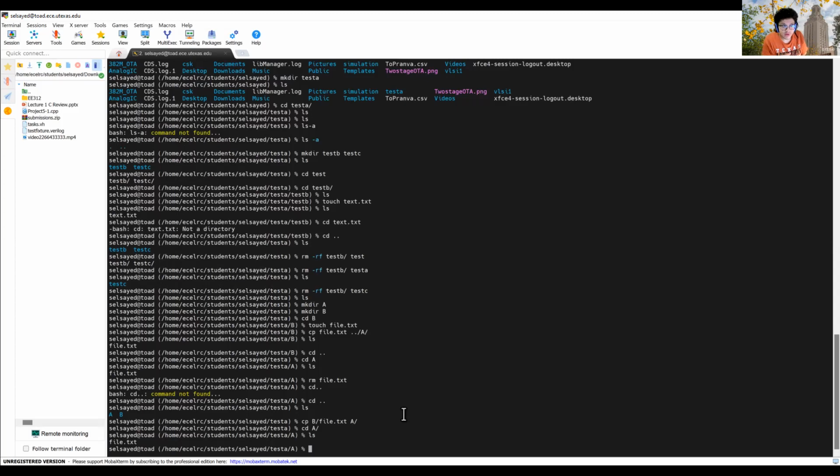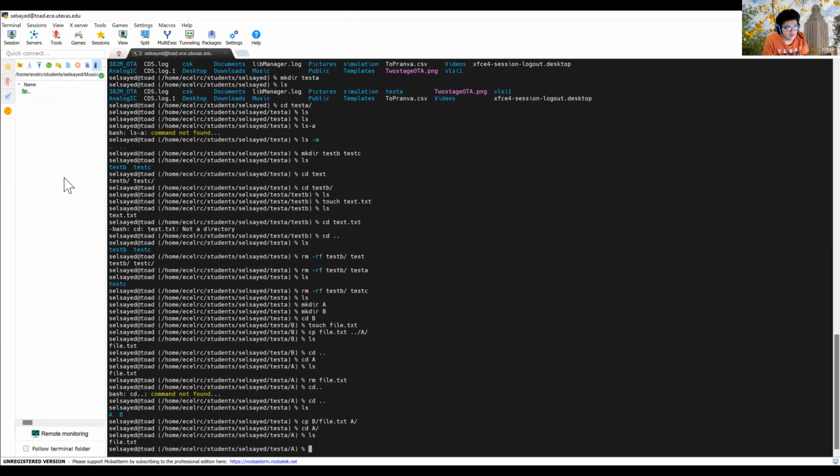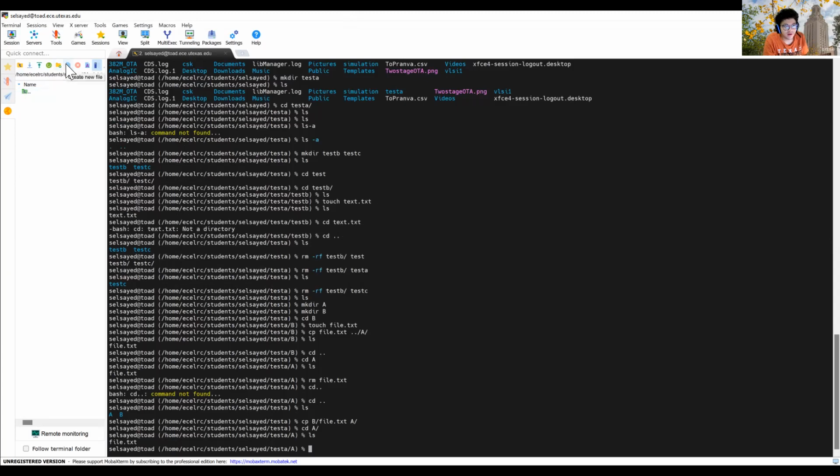Also play around with MobaXterm. As you can see, if you really hate the terminal, you can do everything here. If you want to create a folder right there, and if you want to create a file right there, you can do everything in here, but I would really recommend everybody using the terminal. There are going to be quizzes on this kind of stuff. Those are going to be included in your projects, in your exam, a lot of different things. So make sure you really understand every concept about this.